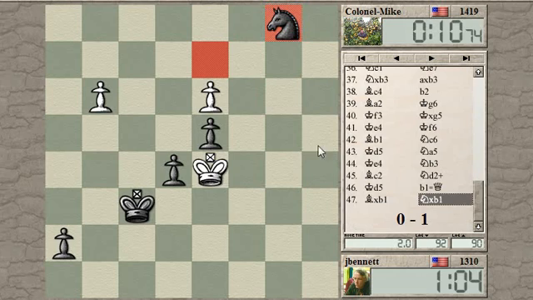White resigns. Okay, yeah, I think I would have been able to wrap that up. Incoming challenge. Okay, I'll accept the game.